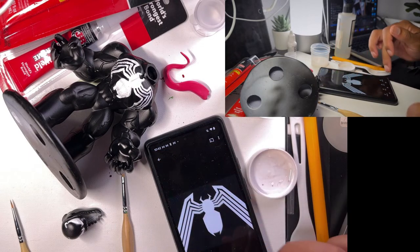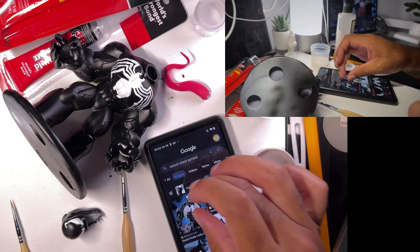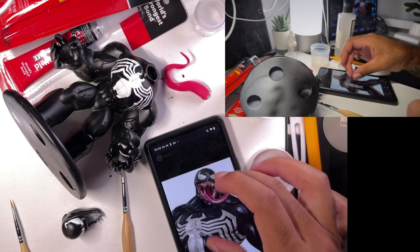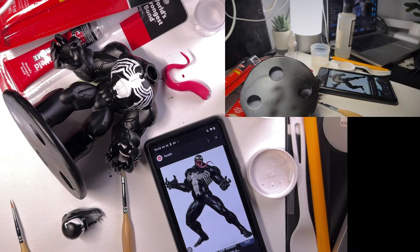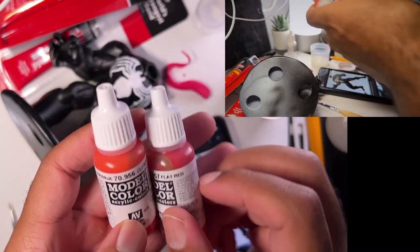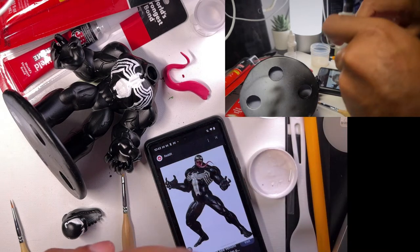Because I have the tongue. The tongue is already airbrushed and looks great. But what color is the inside of Venom's mouth? Is it just regular mouth color? Yeah, it's like the same color. Oh, this is clear orange. What? Flat red. I don't even know what this flat red looks like.